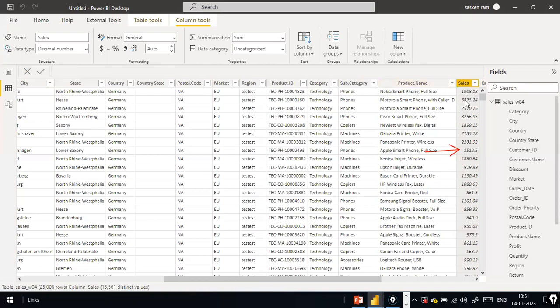Because this column requires some kind of treatment. If I change the data type from text to decimal number here itself, then for that specific value prefixed with dollar, it will assign an error. Because text cannot be converted to number data type upfront.